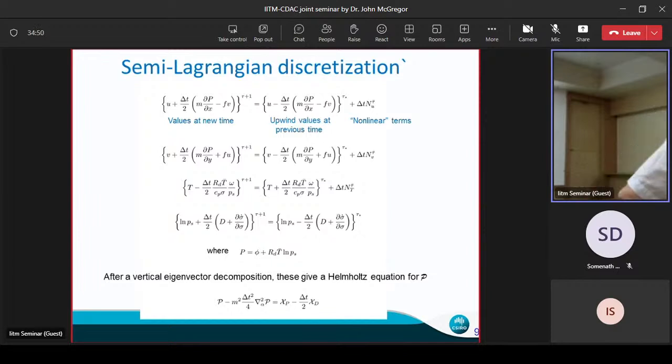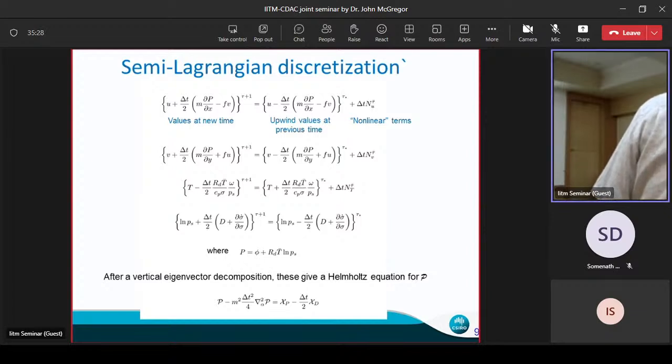I'll just briefly mention semi-Lagrangian. So here's the equation in notation. Semi-Lagrangian, you look upstream to see where the parcels come from, but you group the terms when you do that. So here's the new value of U. The U equation has pressure gradient terms and Coriolis terms, but you group it so that you have the new value at time tau plus 1 at the arrival point. It is this plus the pressure gradient at that point minus the Coriolis contribution, and then you relate it to the upwind value of that same combined quantity.